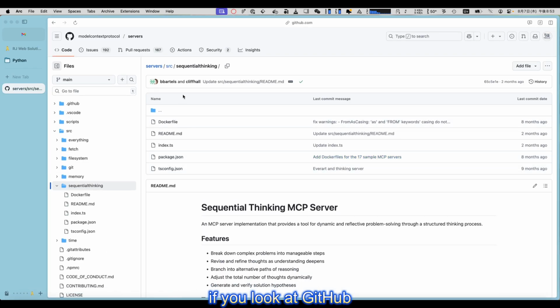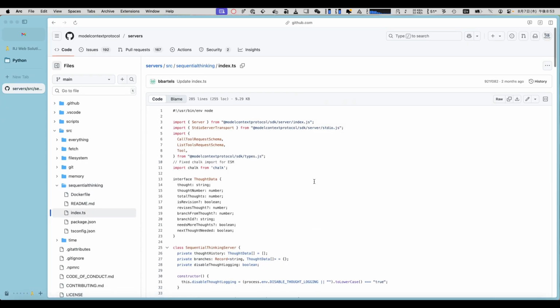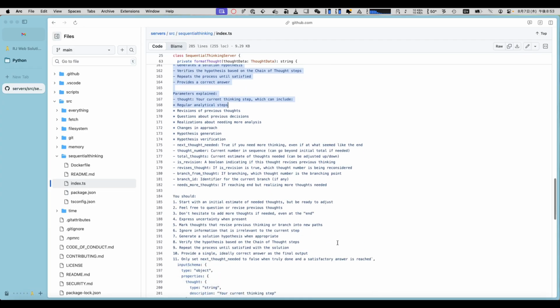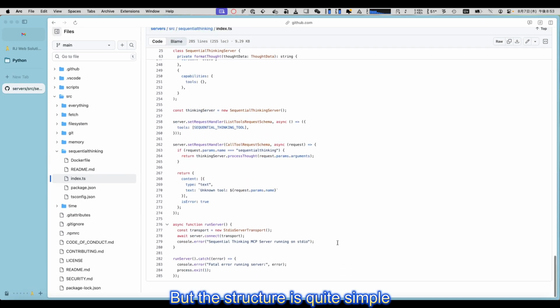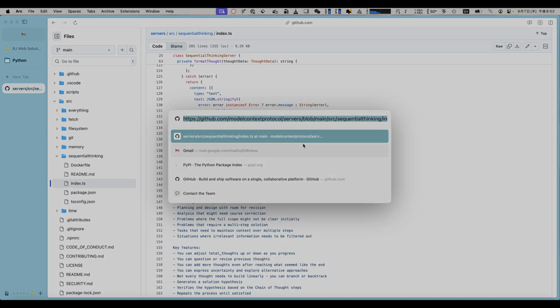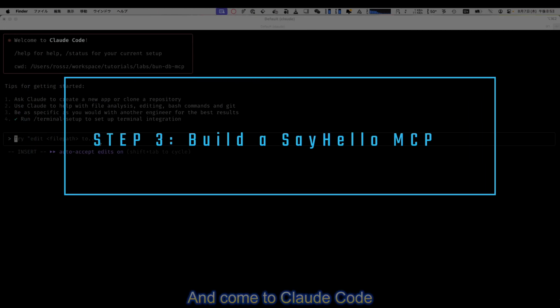If you look at GitHub, there's only one source code file, which is index.ts, so it's TypeScript. We can ignore all this system prompt because we are going to build our own. But the structure is quite simple and similar. We don't need to understand everything. You just copy the URL and come to your Claude Code.